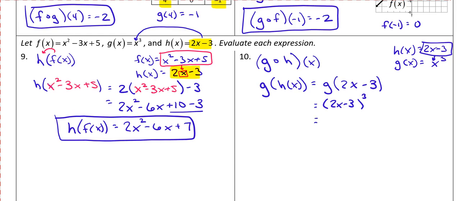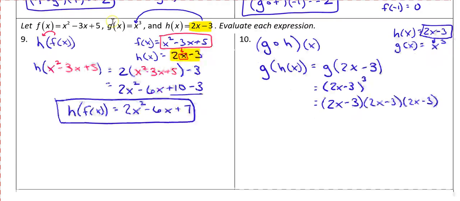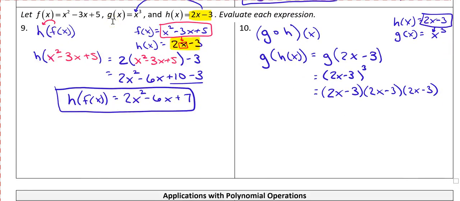Now, what is this going to equal? Well, first of all, what does a cube mean? To cube something means to write it 3 times, because we do need to multiply this out. Now, when it comes to polynomial multiplication, you can only multiply 2 things at a time. So pick 2. I'm going to pick the second 2, but it really doesn't matter which 2 you pick, they're the same. So I'm going to rewrite the first one, and because there's only 2 and 2 terms, that's 4 terms, I'm just going to distribute.